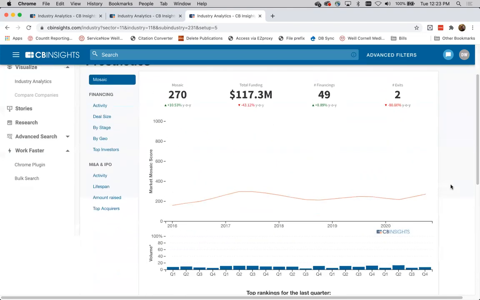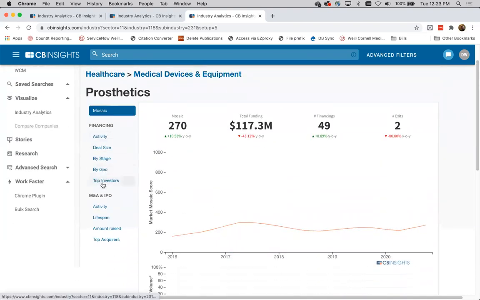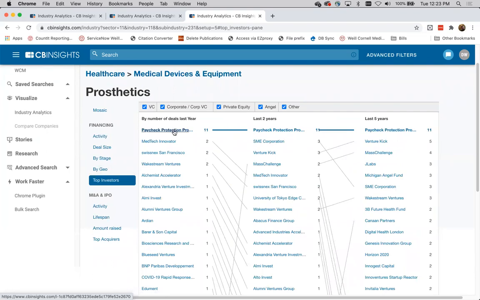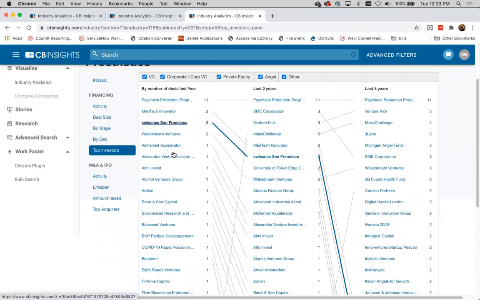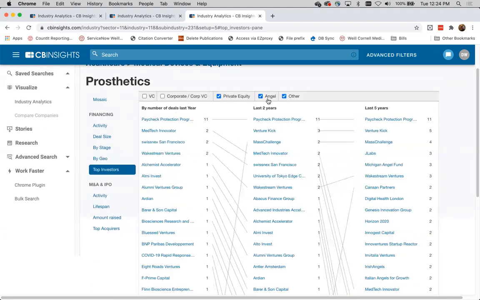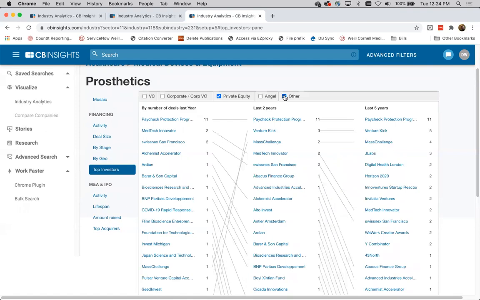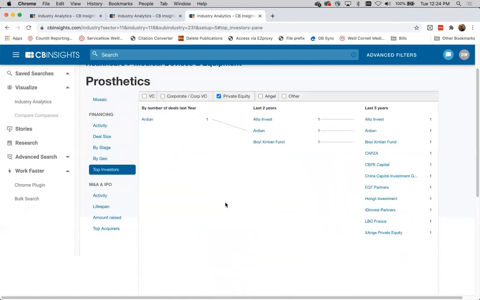view that we looked at before, where again, not just the individual companies, but also who the top investors are. Again, Paycheck Protection Program is going to be topping every single thing right now from the previous year, and this is like one of the least useful graphics I've ever seen. But you can click through and see who the players are in that particular field. If you're only interested in private equity, you can just unclick all of the things that you're not interested in. So not a ton of players in this particular space.